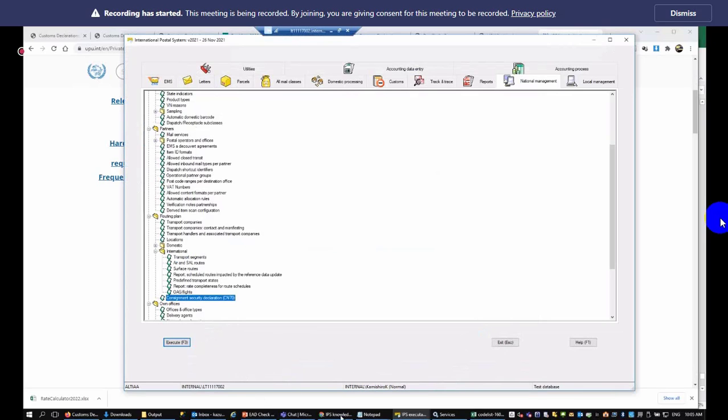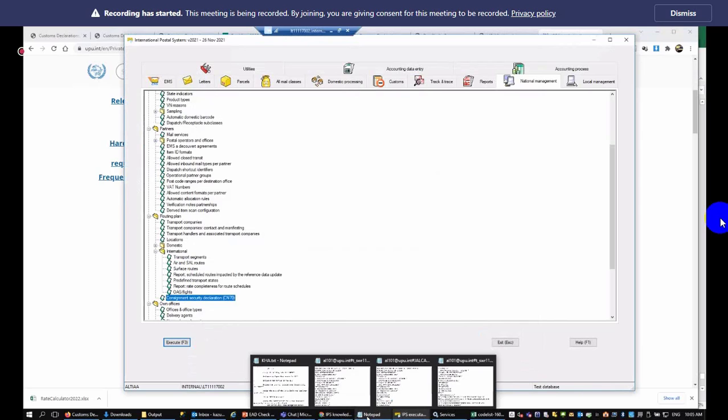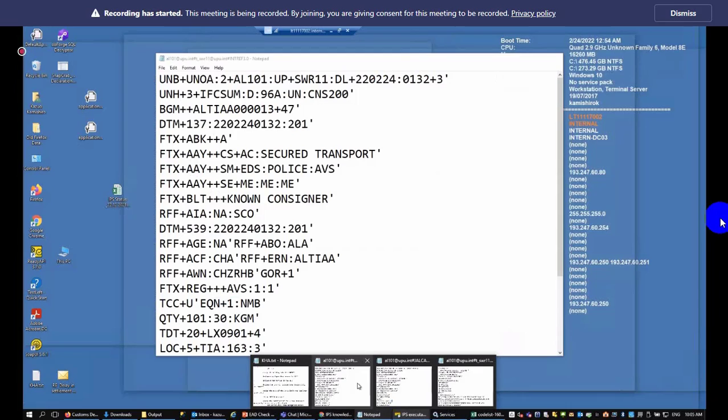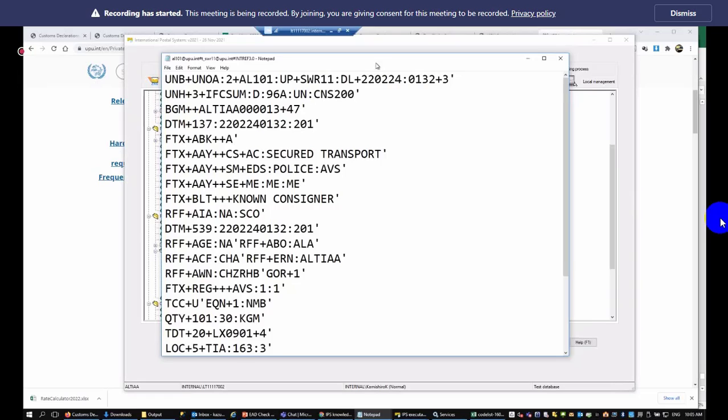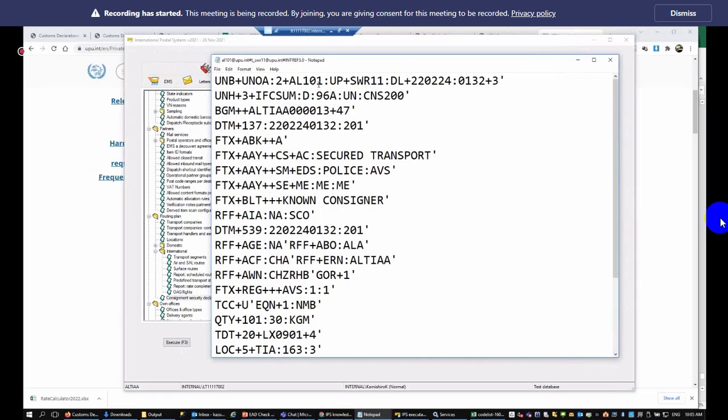And okay, just for the sake of time, I will show you a carded message. Yeah, let me check if it is a carded message. Yeah, okay, this is a carded message with electronic CSD. So here you can see some elements. This is secured transport.